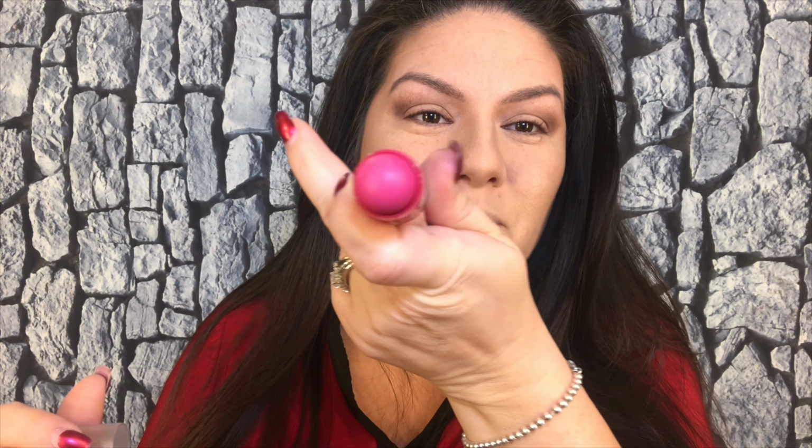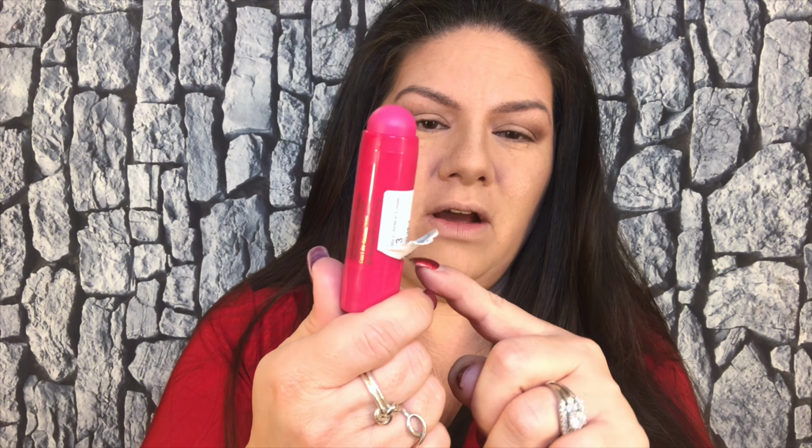So I grabbed it. I was like, ooh, pink. Look how beautiful the pink is. It's like stunning. Does it twist up? I don't know. Let me see here. This is in the color KM3. It has this big sticker on the side. Yeah, so you have to take, that's kind of weird. You have to take off this humongous sticker to actually get to the twisty part, but it actually comes up. But look at this. When I saw the color, I was like, oh my gosh, that looks so pretty.